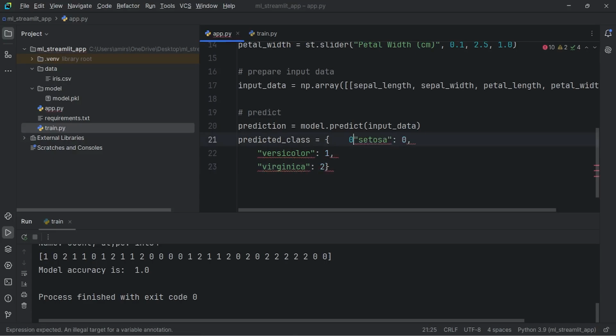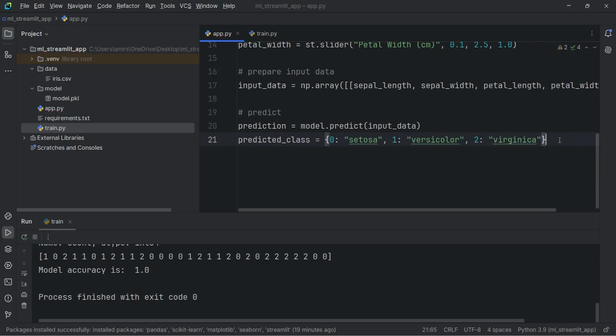So 0 means setosa, 1 will be versicolor, and then 2 will be Virginica.